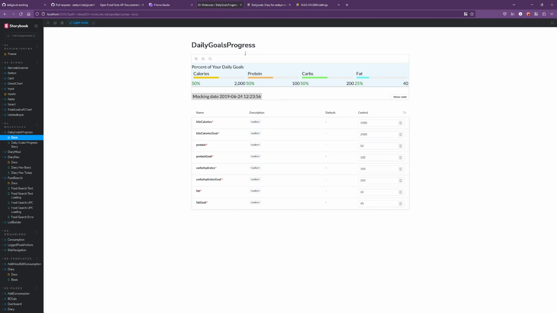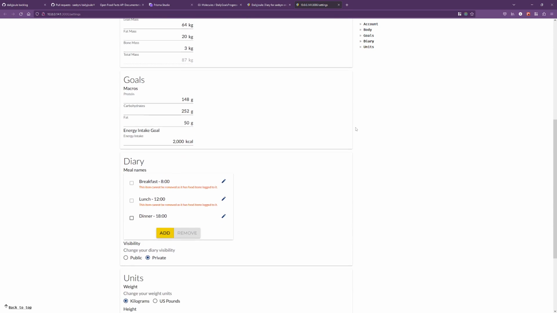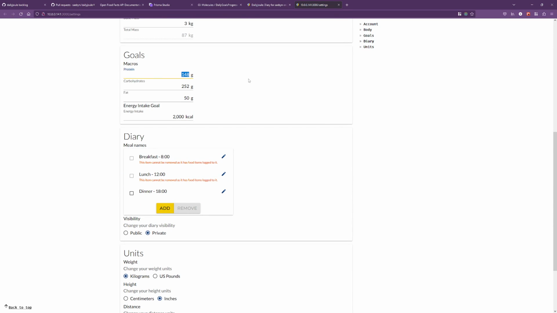Like if we don't have a goal set. I think the amounts should always be present. They may be 0, like if you've not entered anything into your diary for today. But maybe the goals could be blank, like if you've just created your profile and you've not... Like this can be blank.